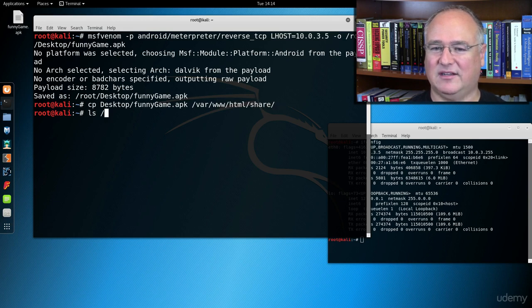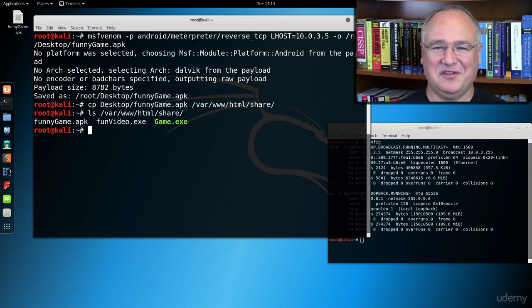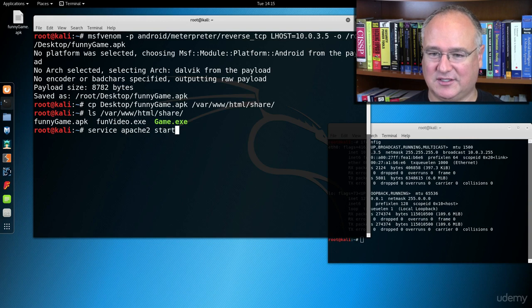And now if we ls that /var/www/html share, we should see the game.exe, the funvideo.exe that we created for our Windows 7 and Windows 10. And now we have funnygame.apk. That Android package file is going to allow us to run this Meterpreter on a vulnerable Android device. So let's make sure that the Apache service is running. service apache2 start.